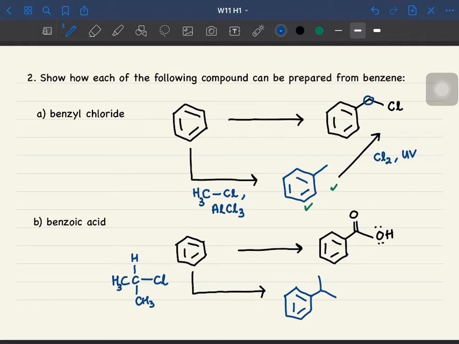So how do we know that we can proceed to form the reactions with KMnO4, H plus, and also heat? By looking at your intermediate structure, we have benzene and we have benzylic H. Once we have these two, we're going to get benzoic acid as the product.